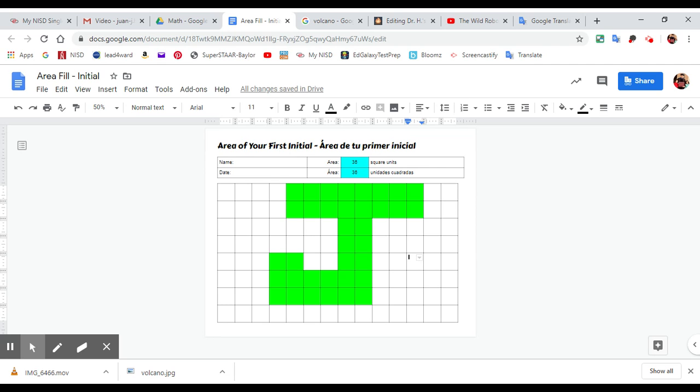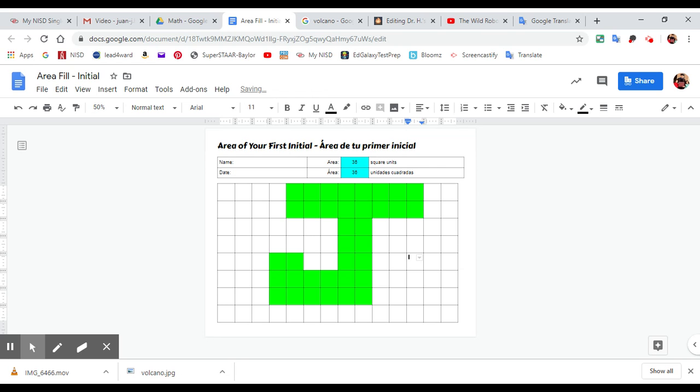What is the perimeter? Si quieren, de bono, pueden medir qué es el perímetro de tu inicial, todo alrededor, qué es el perímetro. Y pueden aquí a ponerlo usando números, aquí nomás marcando el número que tienen.